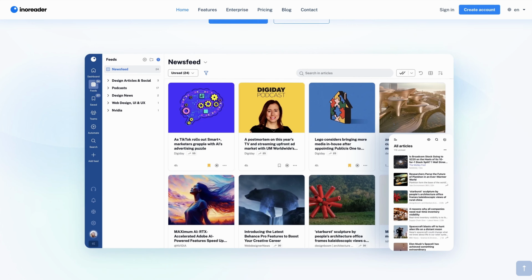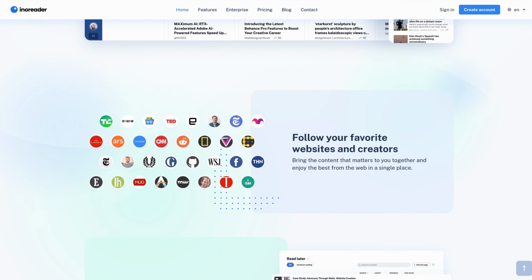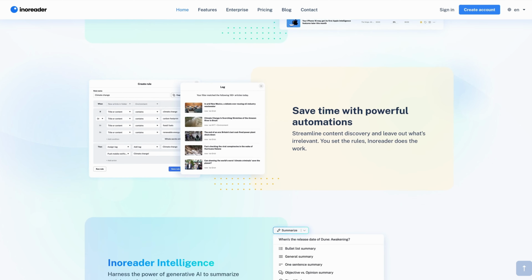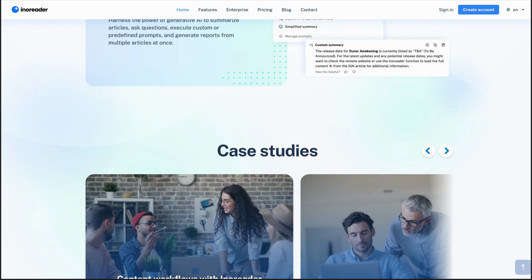Since most of us don't have thousands of dollars lying around, we're going to focus on the free option today, and I've chosen Inoreader as the platform of choice for building this CTI aggregator. So let's jump into a demo and see how you can put one together right now.